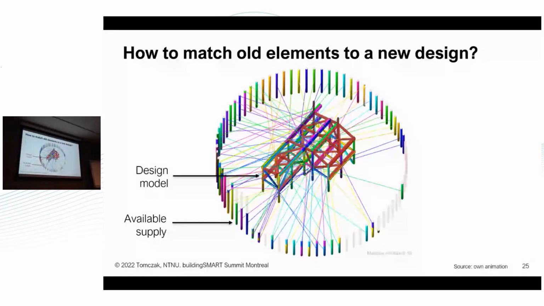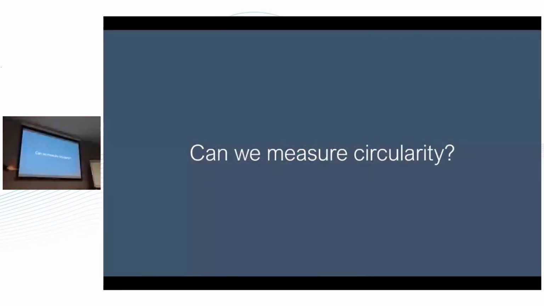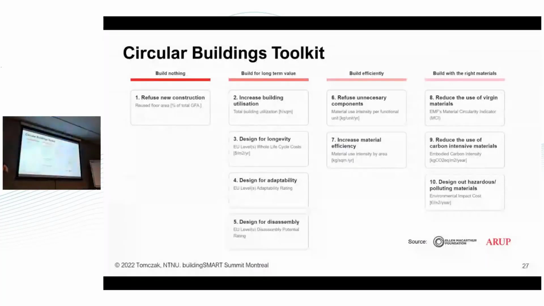And the next project that I'm involved in is about measuring circularity. So I mentioned to you that we have 35 ways to measure it, at least. Out of those, many of them focus on the LCA, so life cycle assessment. Some of them focus on this material circularity index. And this is also what we used in our project. But before, I will show this slide from Artur.